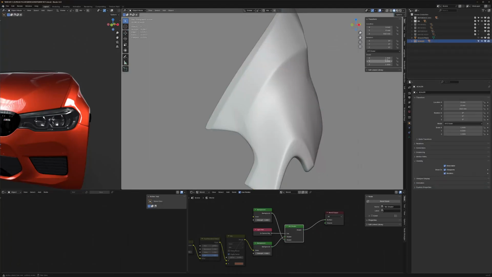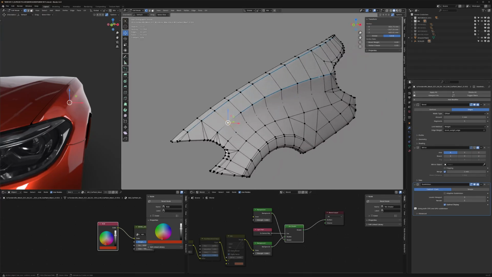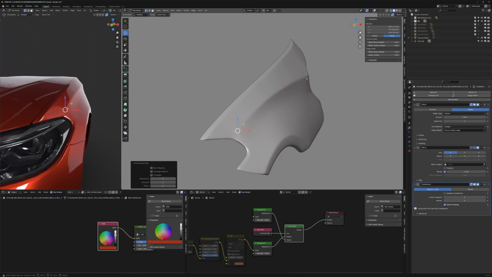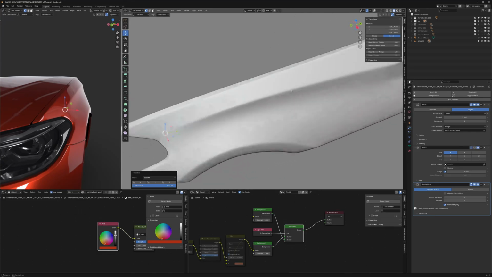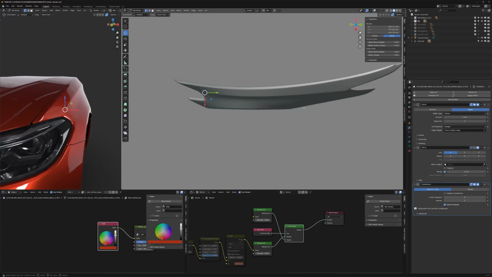Let's turn the scaling off. Let's choose that, select that edge again, and then let's planarize. So this is after, this is before, this is after, before, after, before. So it's flattening it a little bit here.